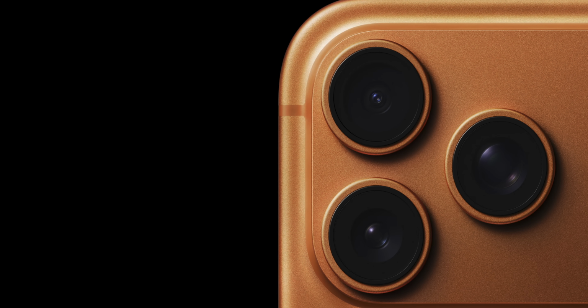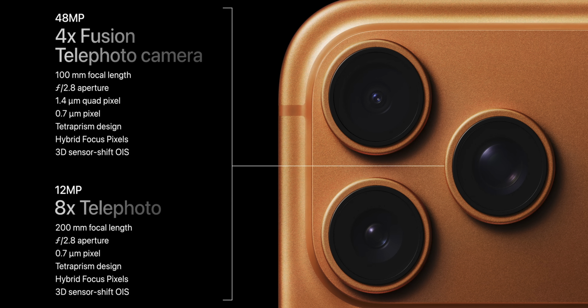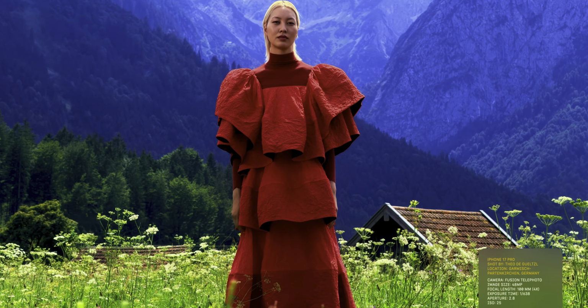Now, fusion camera is Apple's way of making you think that one camera can be 2 cameras if you just crop into the image. Something that anyone who knows anything about photography knows is blatantly false. Every time you use a crop mode on each camera, you throw away pixels and all of the light they gathered, reducing the quality. However, Apple does do some amazing things with its processing, so we have to wait and see, but to call this optical zoom quality feels like they're stretching the truth a bit.